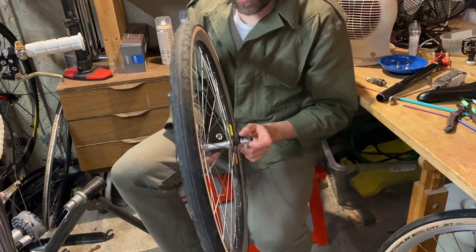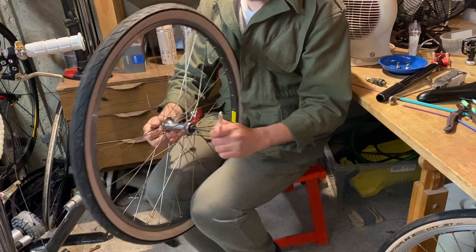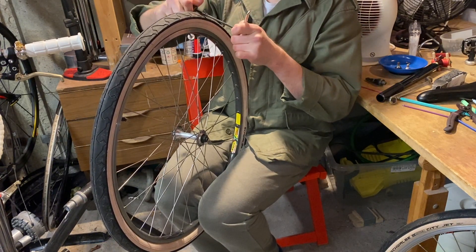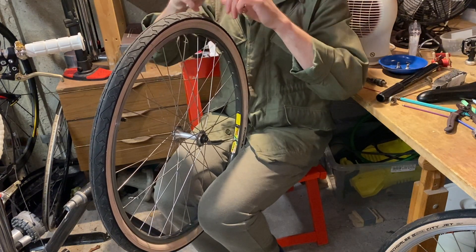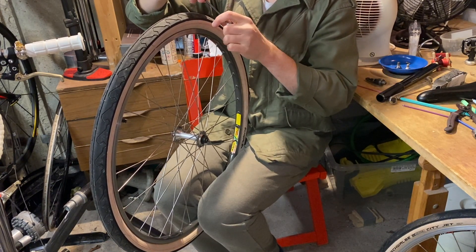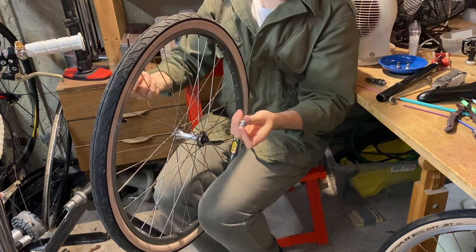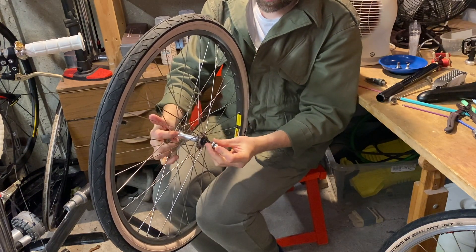If you saw my Purple for the People video recently in which I festooned my Titanium Dynatec with jewellery, you'll know how sentimental I am about these really cool original Fred Salmon Racing titanium skewers. Purple isn't going to match this bike, so I went and got some more in silver. These are brand new — they date back to 1993, which is the year this bike was built, but they've never been taken out of the packaging. What a win.